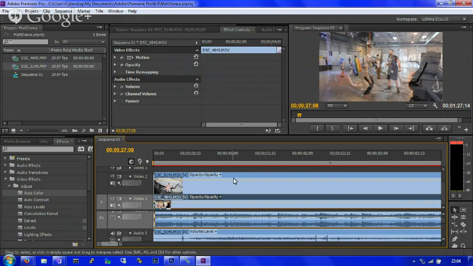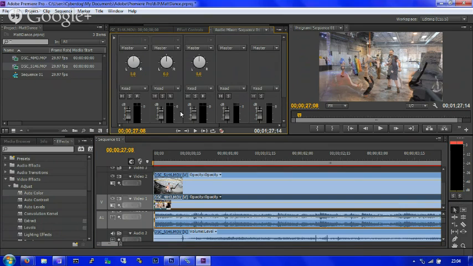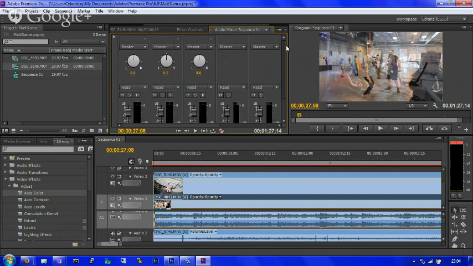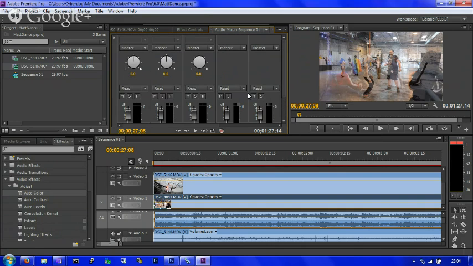Typically, you want to have the master volume as loud as you want the whole video to be, and then you adjust this accordingly. You want to be as close to zero as possible. People are going to correct me on that, but basically you don't want to have to boost every single clip. You want to have some normalized level and then adjust the clips that are a little bit quiet or a little bit loud.